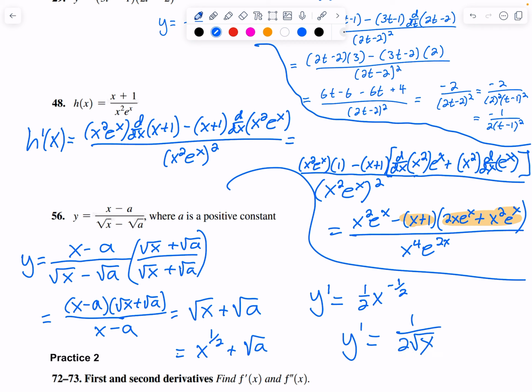So sometimes you can manipulate, like right here, we manipulated y before I even took the derivative. I made it simpler because I had an idea of what it could look like, because we've done so many limit problems in the last couple of weeks that I was like, oh, that'll make that simpler probably. So I went that route.